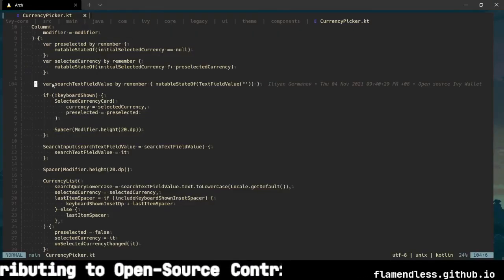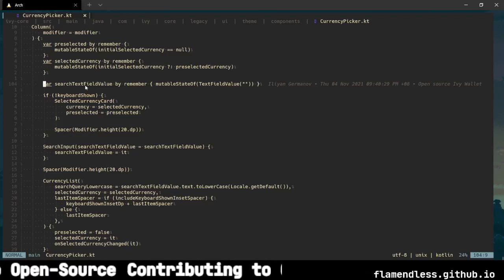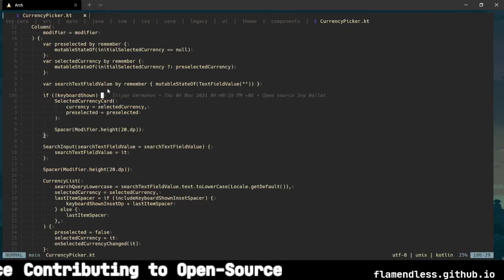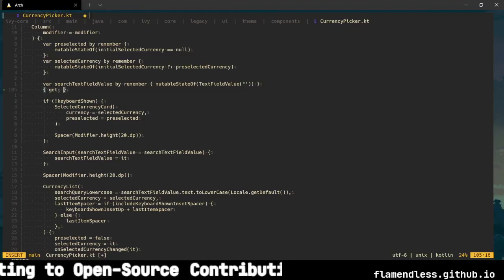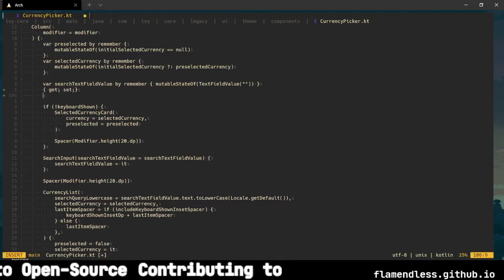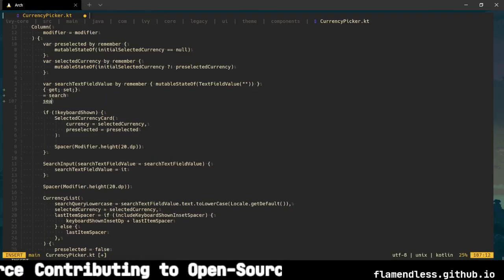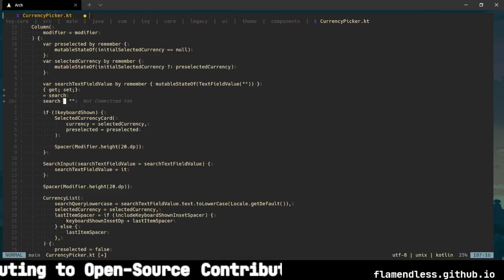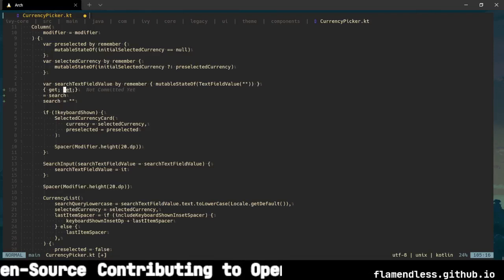Okay, so basically this variable, the search text field value, has an implicit getter and setter. Like in C sharp, that would be something like get set. So you can do equals to search, or you can do search equals something. Both of these will trigger the getter and the setter.